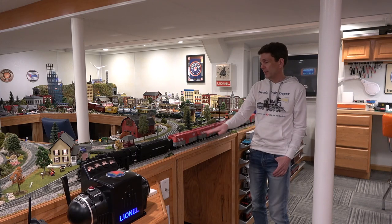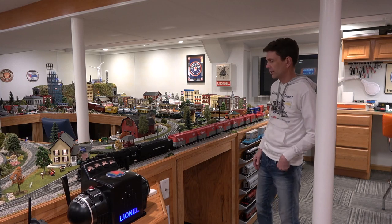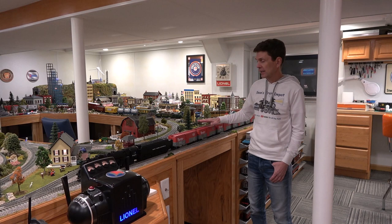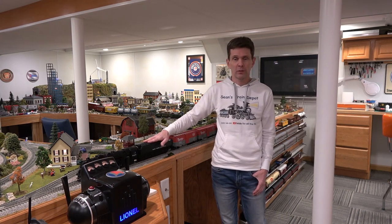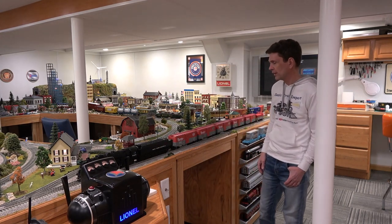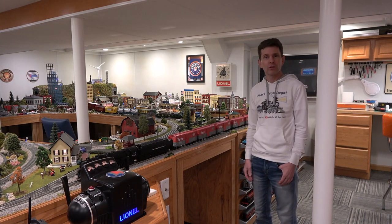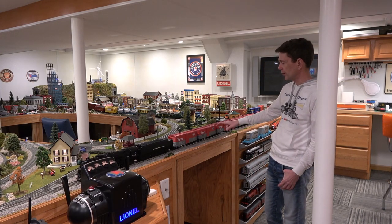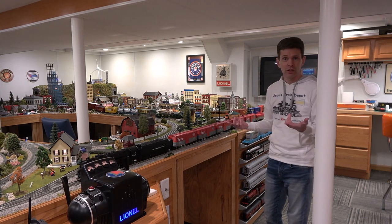I think maybe even getting two of these sets would be really great. You'd have a nice long consist of the red and gray pacemaker scheme, which I love. And I can't wait to see this paired up with the matching Mohawk engine that's about to be released, hopefully in a month or so. And we'll see that pulling these freight cars. So that would be one cool looking set once it's all said and done. And yeah, I may get another set of these just to double the length of all the boxcars. Plus then I'd get another Vision Line car at the same time.